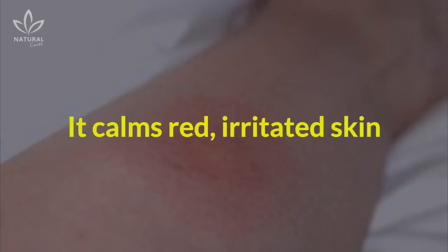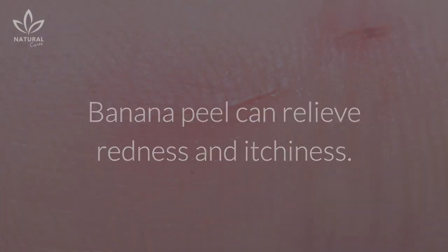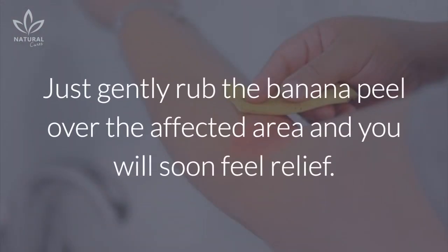It calms red, irritated skin. Banana peel can relieve redness and itchiness. It can also hydrate and speed up your skin's scarring process. Just gently rub the banana peel over the affected area and you will soon feel relief.